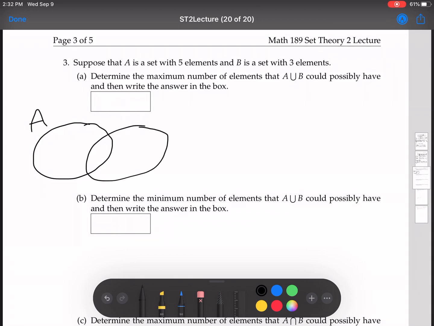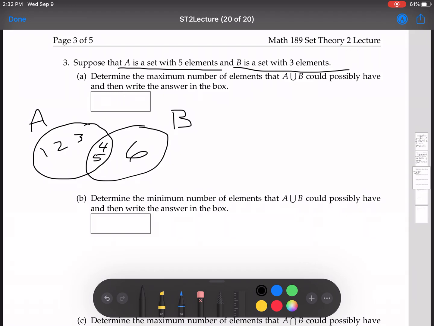here's A, here's B. We got 1, 2, 3, 4, 5, and 6 there. So that meets the criteria, right? A has 5 elements. A has the elements 1, 2, 3, 4, 5, and B has 3 elements. B has the elements 4, 5, and 6.